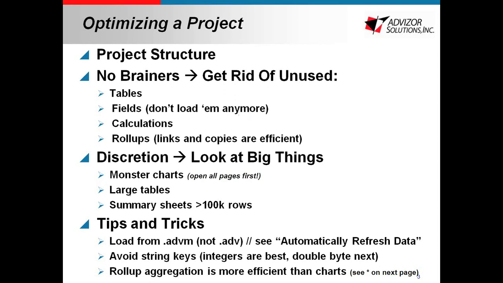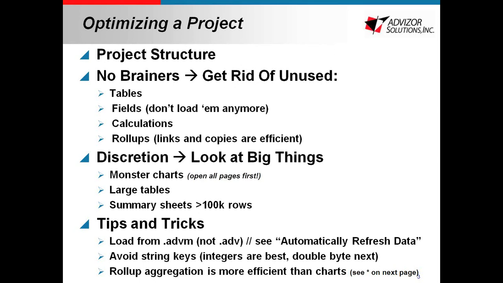Also in here within large tables will be large amounts of string fields. And then summary sheets. Our summary sheet is meant to be an aggregate report level chart. If you put a summary sheet, it's not designed to show 400,000 things or 100,000 things. It's not a good use of the summary sheet. You'd be better off using the data sheet. So you might want a summary sheet on something large. Just be aware it's going to take RAM and it's going to be slow to open.